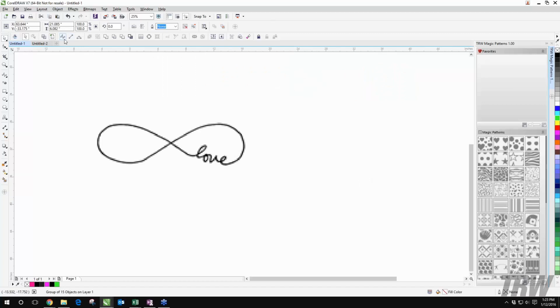So I can come in with my B-spline tool, and I am going to just start at the center. Actually, let's start right here. We got our infinity sign with our love. That's a popular design. I was actually working on this design, and one of the girls that works here came into the office. She's like, oh, I have that tattoo. This is something that a lot of people have all over shirts and things like that. It's a popular little design right now.